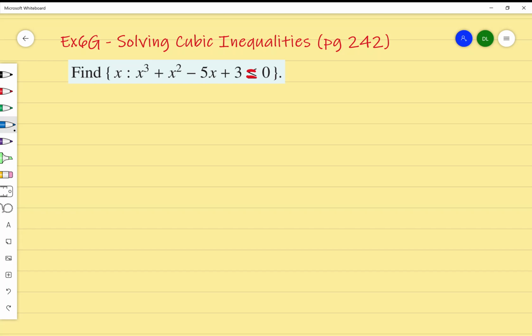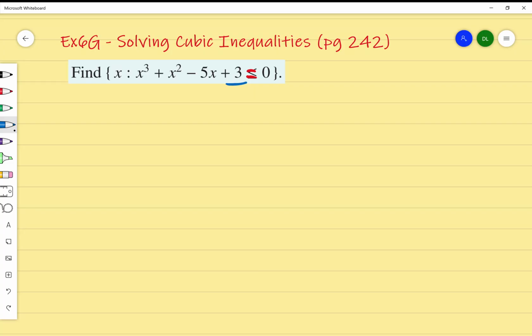Yeah, it is y equals 0, but before I can do that, I have to factorize it. Because I can't just look at this and find our y-intercept, or our x-intercept, sorry. So I'm going to factorize it. What do I have to do to factorize? What theorem starts with R? Nice, remainder theorem.